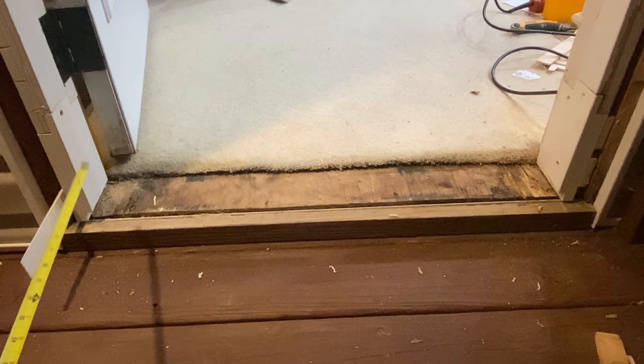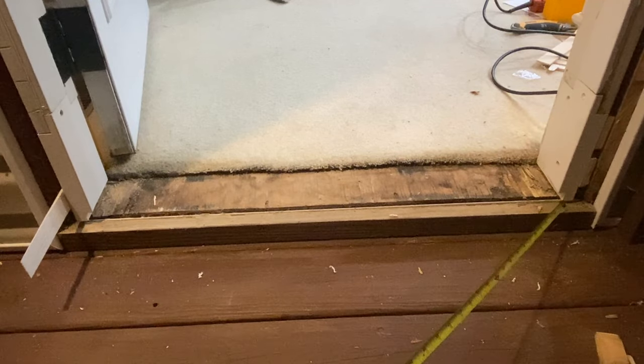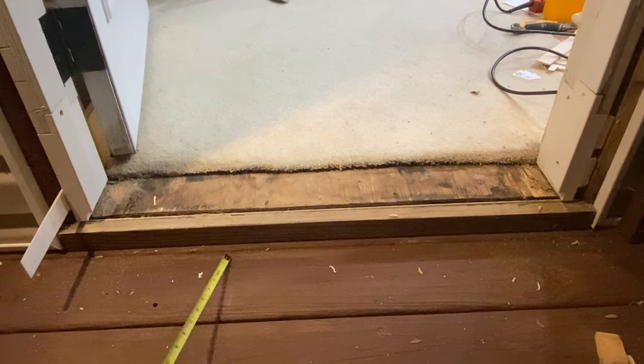All right, I've got both sides temporarily installed. I took my measurement down here at the bottom all the way across, and I'm at 32 inches. So both sides are nice and level and plumb with the jamb itself. So I'm going to go ahead and cut the new threshold to install it.